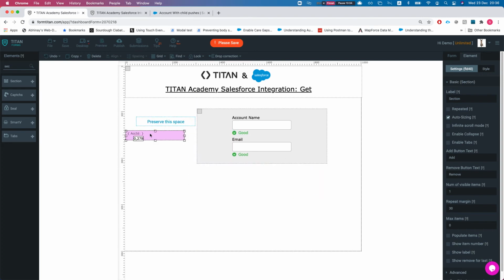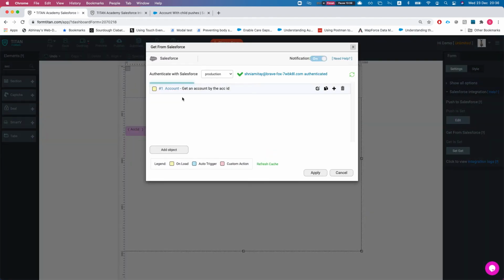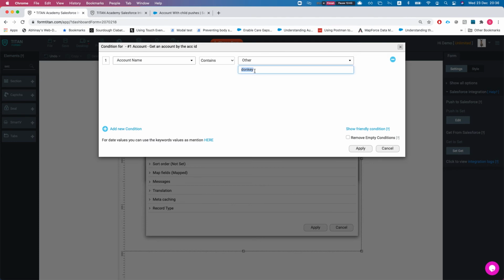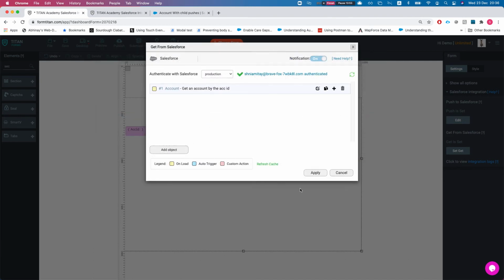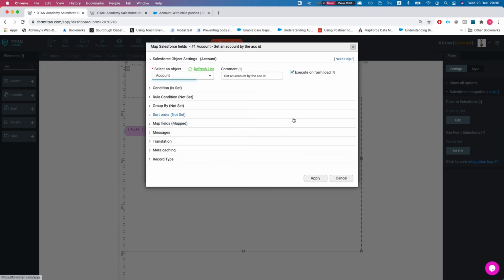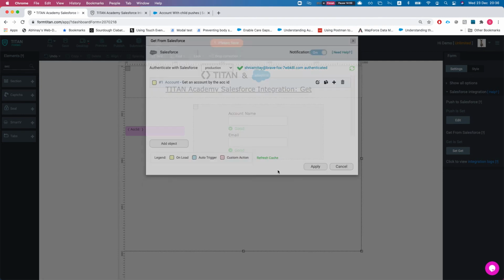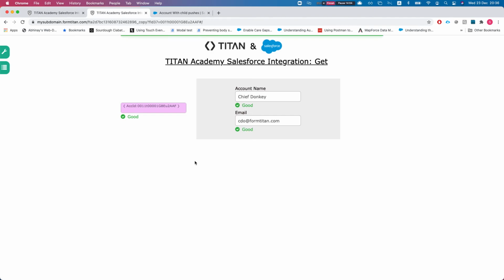Let's put it over here, put the account ID over here, and we'll go back to our get, and we will change this condition to say contains done, and I'll hit apply, and let's bring back all of them. And we can set the limit. Let's say we want to bring back a maximum of 5. And let's refresh, and I got just one.